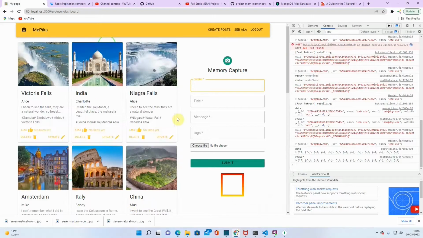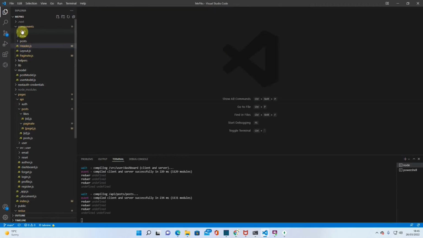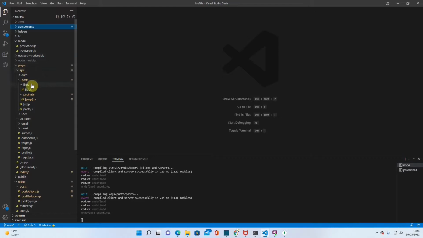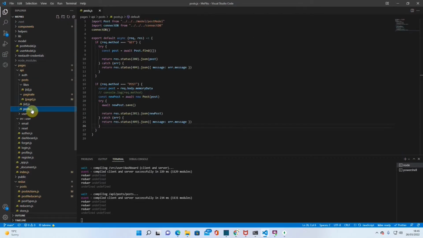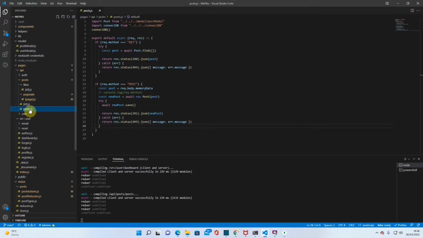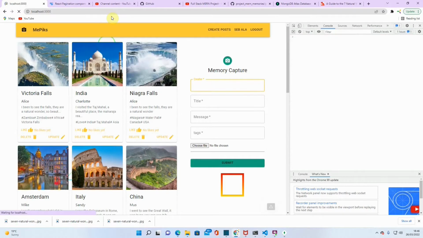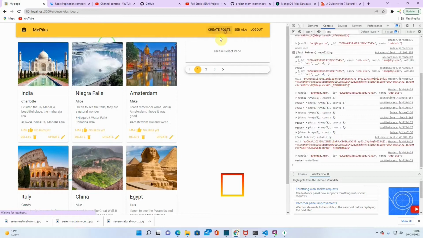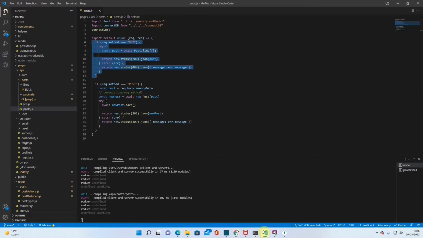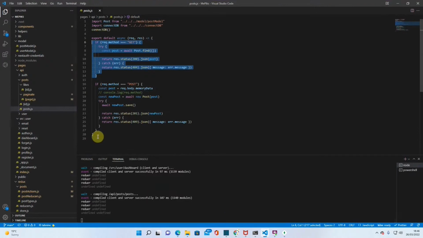Right, now what we're going to do, just close all these, there's too many things open. We're going to create a separate create object, because here that get is going to be open to everyone. So this page here is going to be open to everyone. But this one here is going to be protected, so we just need to protect that. Only the person who's creating the post is the person that's going to log in, and that person's post is going to have their ID. So that's what we need to set up now, basically.